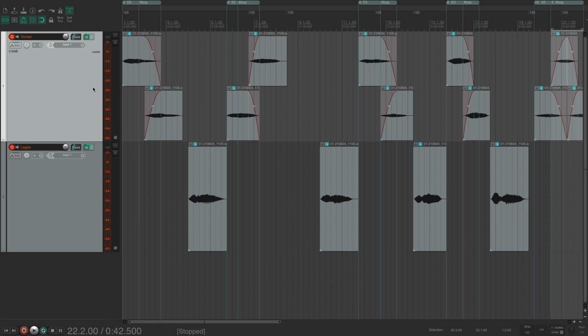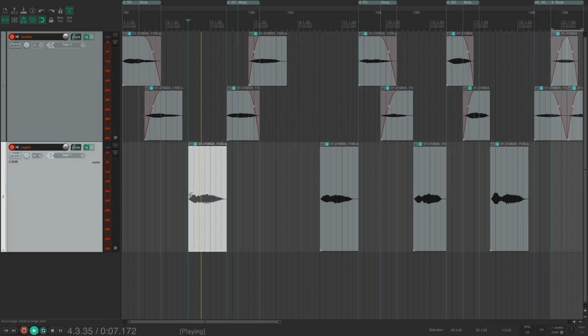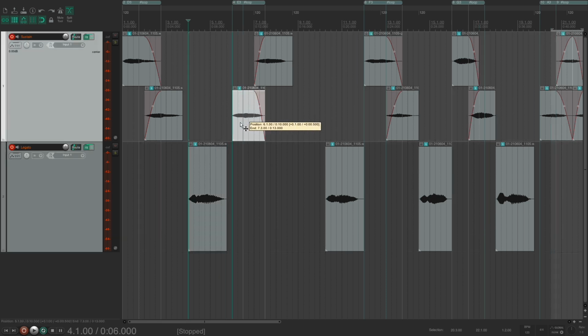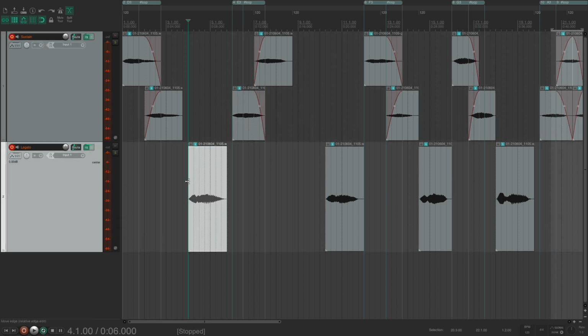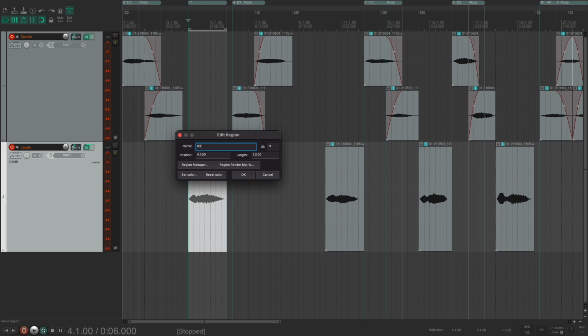Next, I'm going to go through all of my transitions. The only real requirement about this is that the transitions should fall in exactly the same spot in each of my exported files. Doing this hugely speeds up the work when you're putting together your libraries. I'm just going to use these grid lines from Reaper. My transition will happen exactly 2 grid lines after the start of the file. And I can figure out exactly how many samples that corresponds to later on.